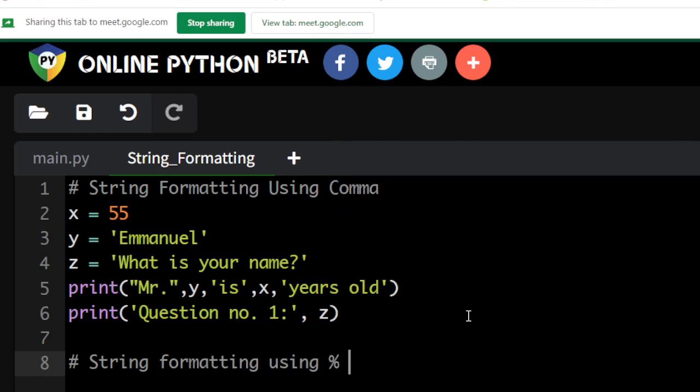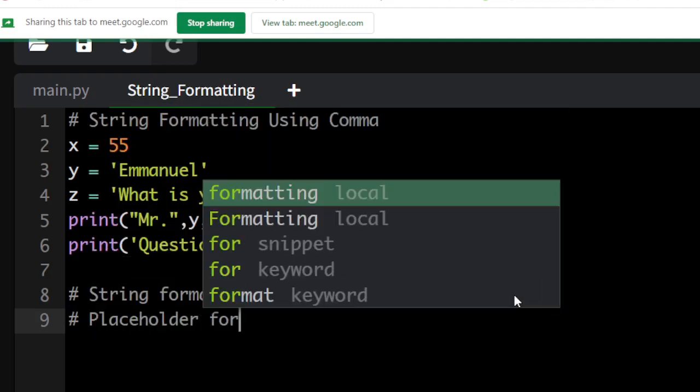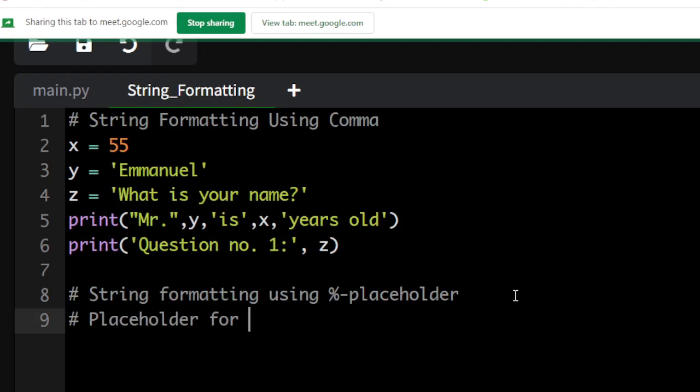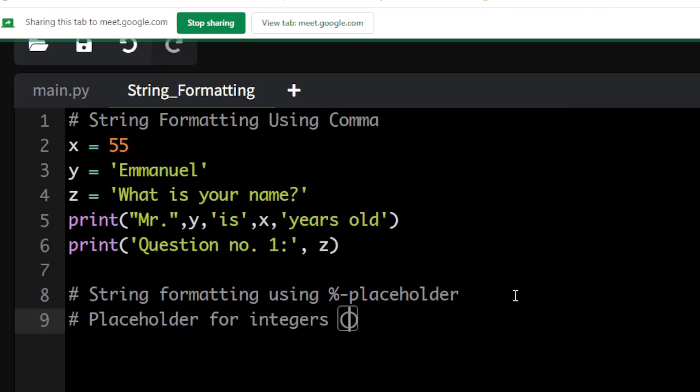We call them placeholders. Using the percentage placeholder, if you want to make use of the placeholder for numbers or integers, that's whole numbers, remember that it is D. So you just say percentage D.